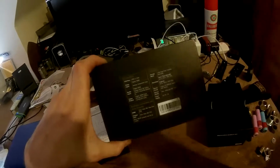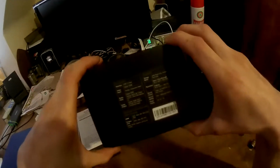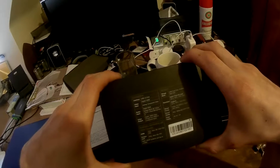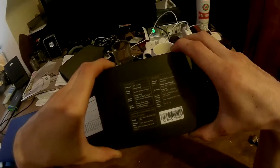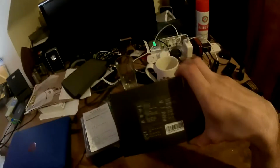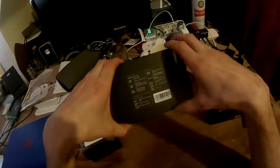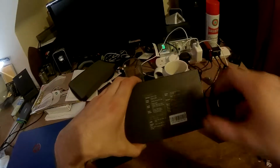So again, I'm not going to be 100%. I'll work out how to use this as we go along, and then it's just saying what game consoles you can use it with. Use it with the piss poor, the Xbox One. I haven't found a good name for the Xbox One yet, but the PS4 I call the piss poor. That's the Zero Punctuation Yahtzee name for it, and I think it's quite fitting.